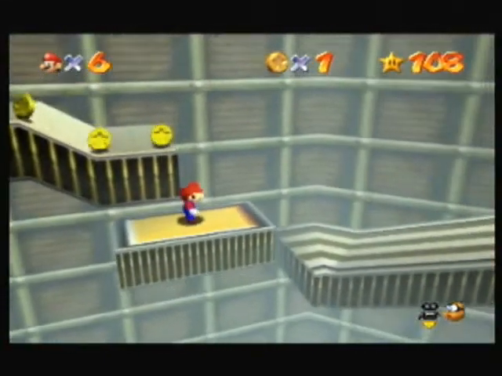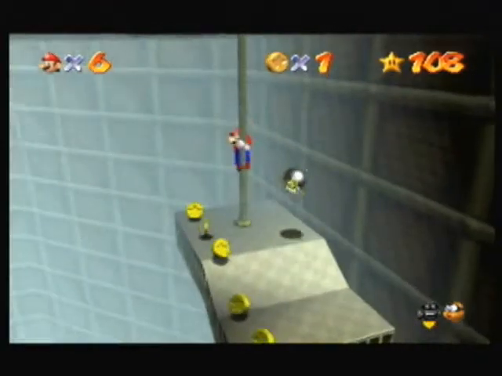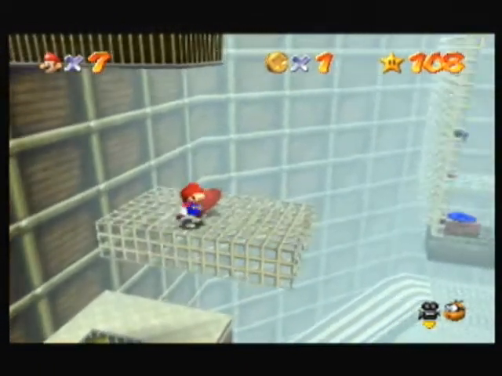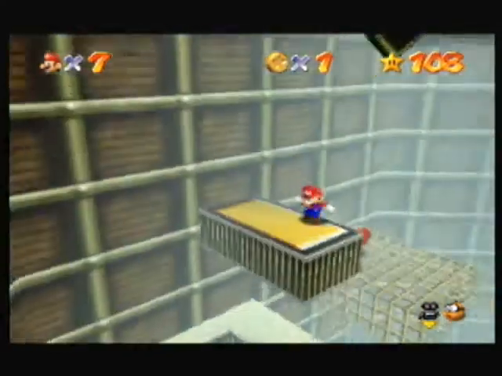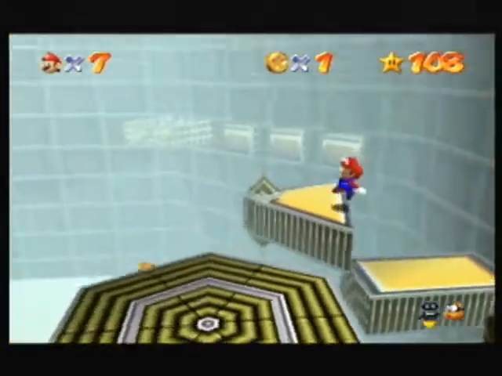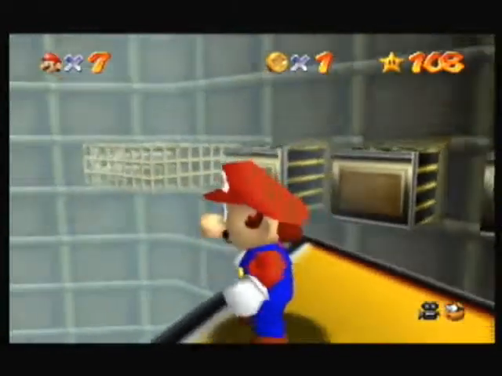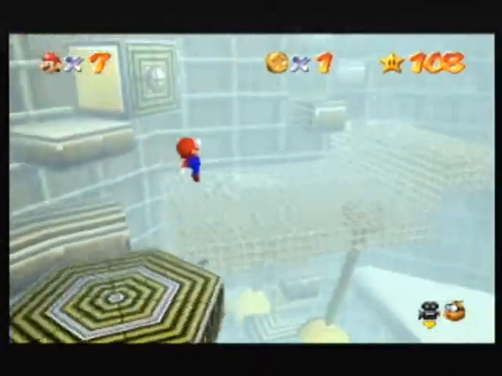Would be best to backflip. Okay, to be more specific, this star is above the pit and the pendulum star. Is that any better? Okay, that part leads to like nothing at all. I don't know why they put that there, but in the DS remake, a star appears there, the silver star.